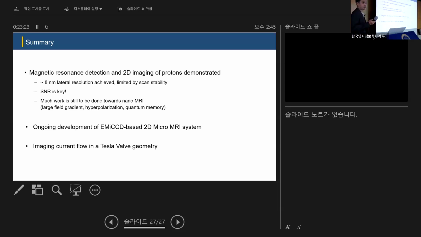Any question? Yeah, thanks for the nice talk. I just want to understand: if NMR detection is sensitive to spin fluctuations, is that correct? Yes. So then how are you going to image the current flow? Currently we are thinking DC. We are imaging the DC field, and for that we are thinking about Ramsey measurements, which are sensitive to the DC field. Basically we flip the spin into a superposition state, and then the phase of the spin is sensitive to the B field.